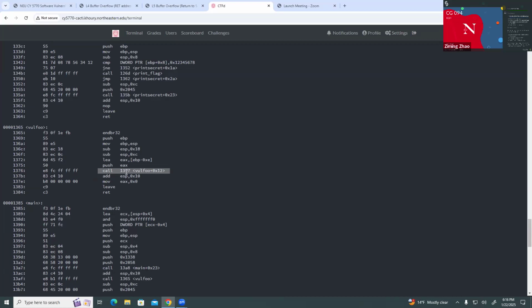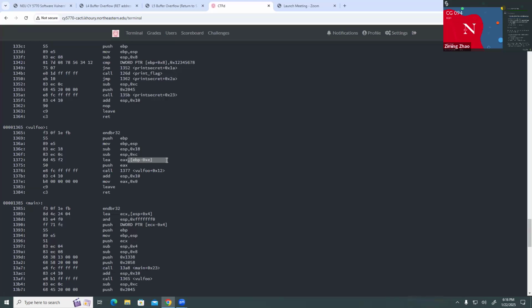So here, for the call, we know this function takes one parameter, so we look for how that parameter is pushed onto the stack, and the last push is push EAX. Then what is EAX? EAX is EBP minus 0xE, which is 14. Which means the buffer, which at the C code level we asked to be 6 bytes, the compiler actually gave us 14 bytes.